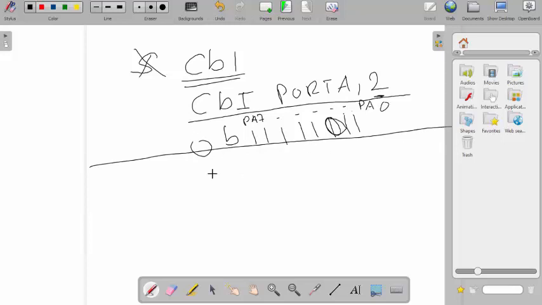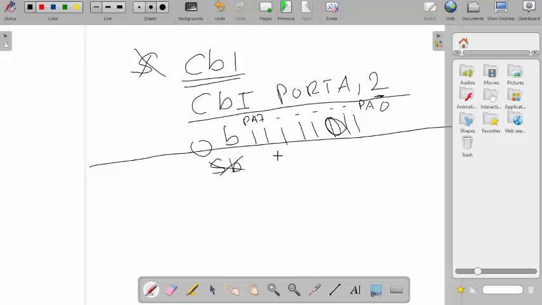Maybe before we go on, I want to show you one last thing concerning the CBI and the SBI instructions. These instructions may also work with the data direction registers.